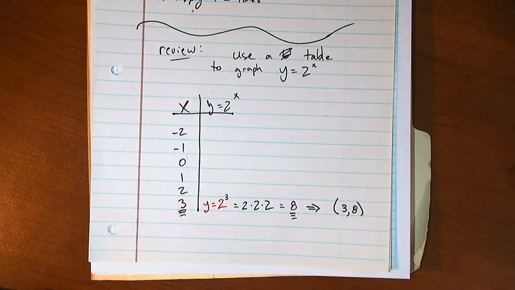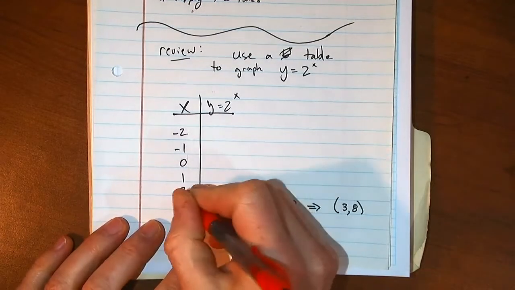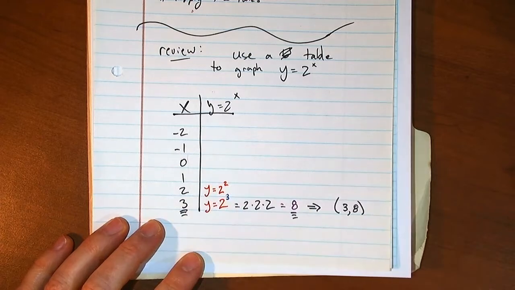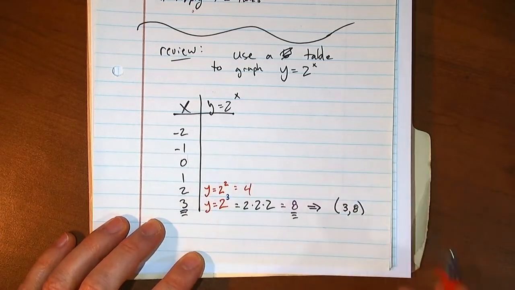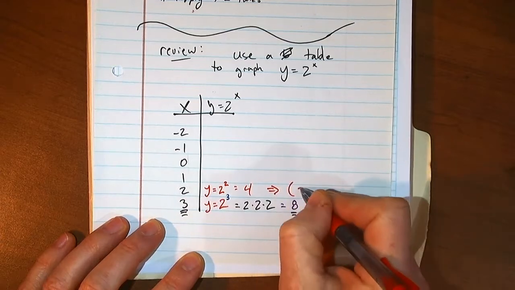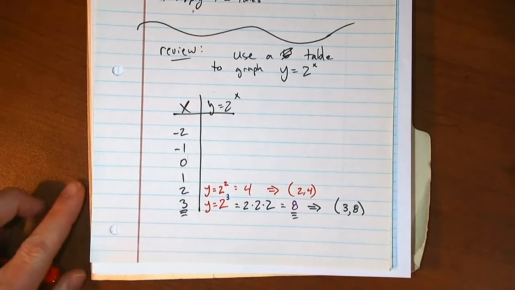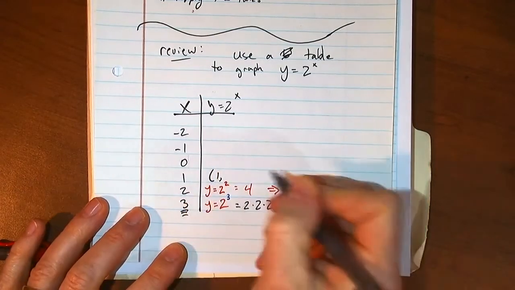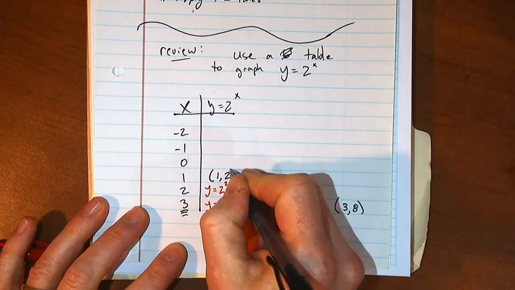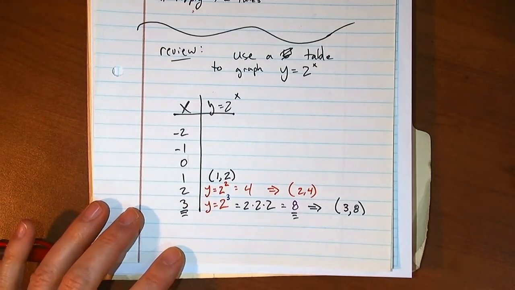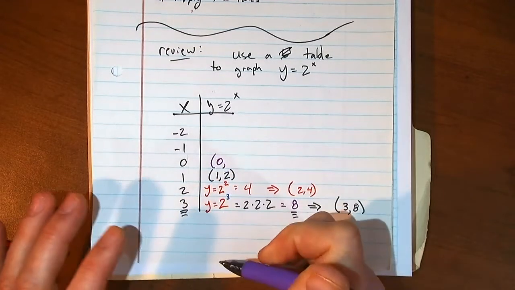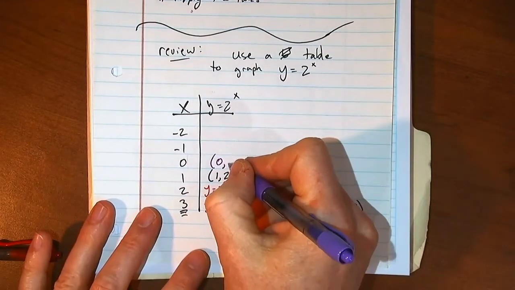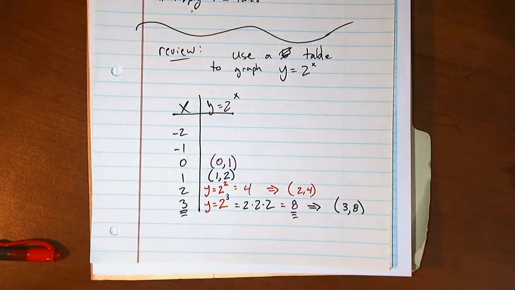All right, so hopefully you found all those y values. Again, for each of them, all you're going to do is plug the x number in where the x goes, and then simplify what you get. 2 squared equals 4. So for this particular one, my point would be 2, 4. Okay. Likewise, if I plug in a 1, I'm going to end up with 2 to the 1st power, which is 2. When I plug in a 0, I'm going to get 0 for x. 2 to the 0 power, well, everything to the 0 power always equals 1. So there's what I get there.